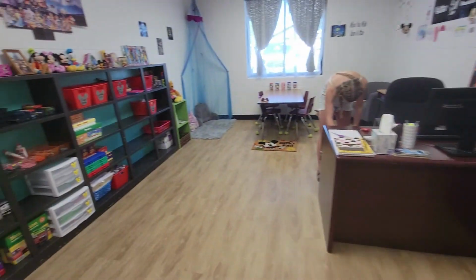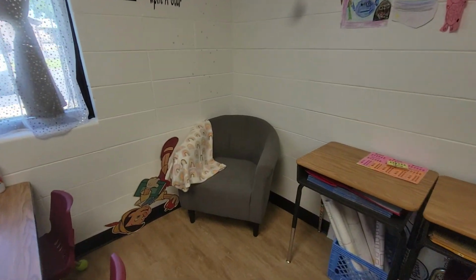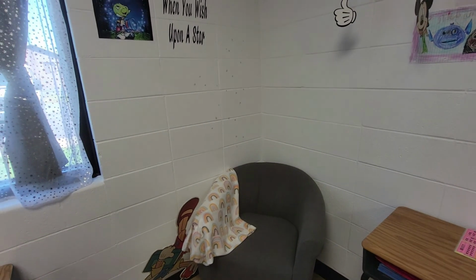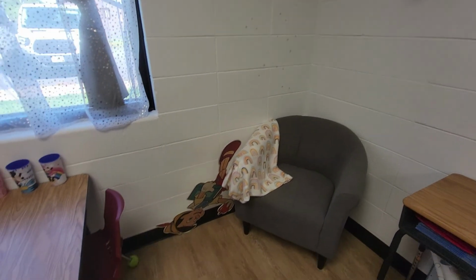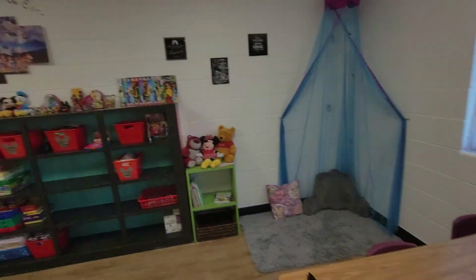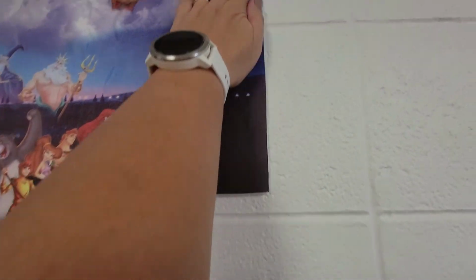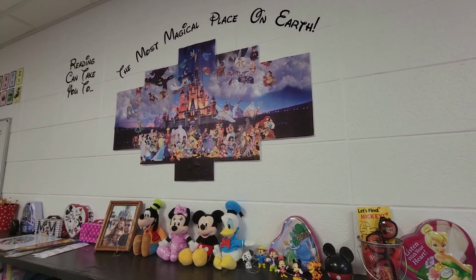So that's done. And then Riley put this chair over here, and then Pinocchio fell down. But that looks super comfy, cozy over here. Teacher friends, if I have any, can you tell me how to hang stuff up without it falling down? Like, we use sticky tack, but like, see this guy? He's about to go. I push this back up about 100 times a day. It's ridiculous. It just pops right off the wall.